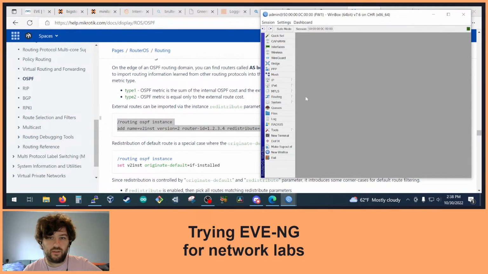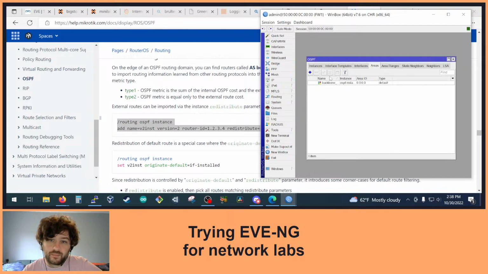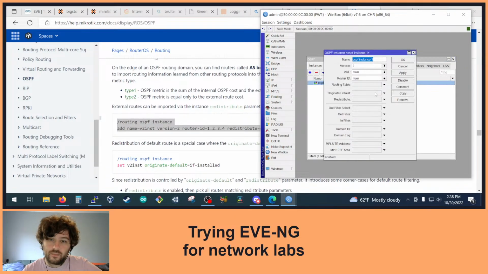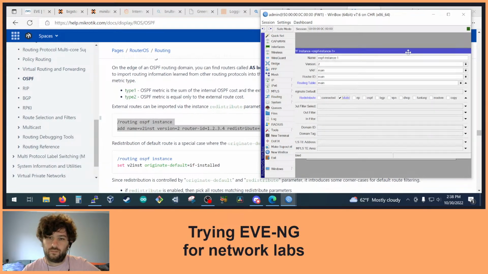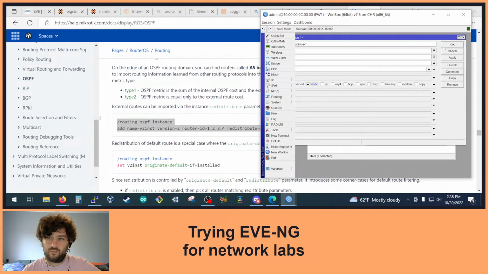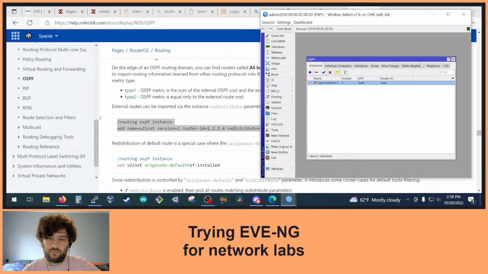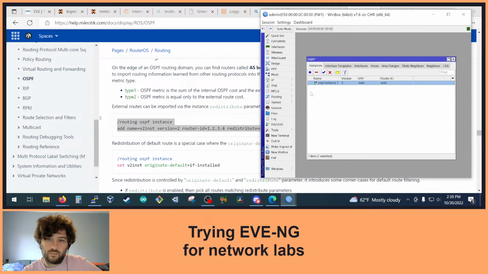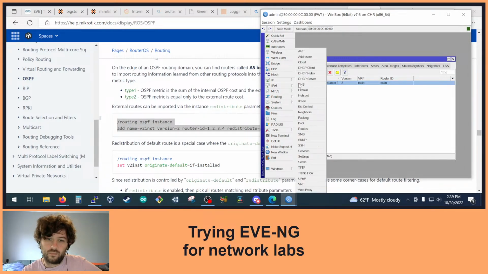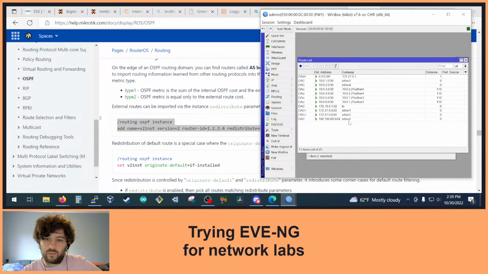Oh, it's in the instance config. Routes.